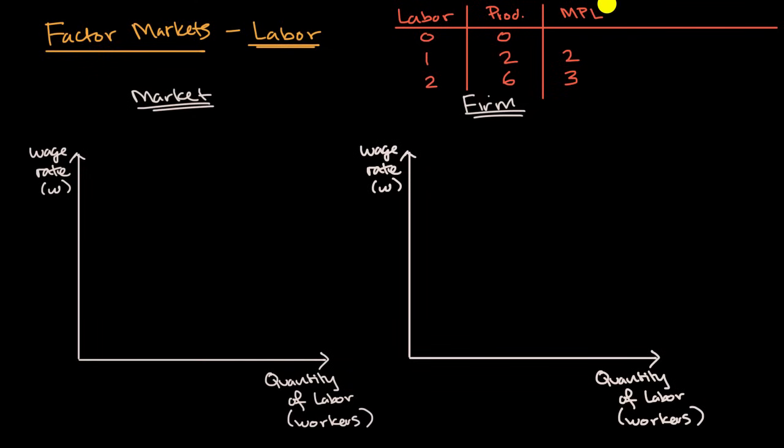But then if you want to think about, well, what's the real benefit to the firm? It's not just what is being produced, but how much the firm can get for that. So we could think about the marginal revenue. And so let's just say that that is four dollars. And it's just a constant four dollars. And then we could think about the marginal revenue product, which is just going to be the marginal product of labor times the amount of dollars, or incremental amount of dollars per unit.